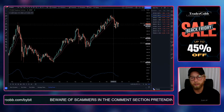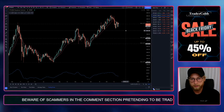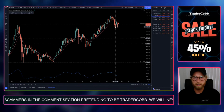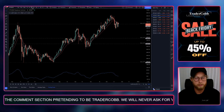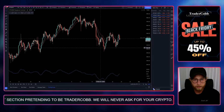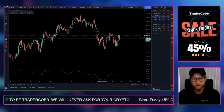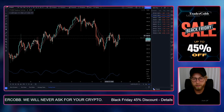Now that big sell-off means it could just be a pullback on this weekly chart like we spoke about, but now it's still sitting around this level, and again, similar to what happened here, we're just getting a series of big green candles, big red candles. It's very hard to trade those conditions. If we have a look at the 4 hour, those big green candles and those big red candles just look like this on the 4 hour, right? So there's no real higher highs or higher lows. It's just a mess. That's all it is, a mess.